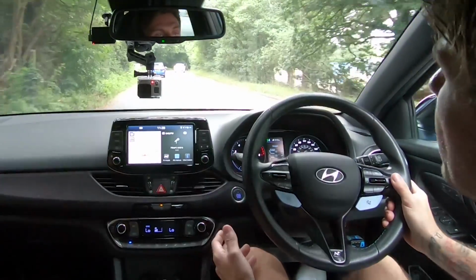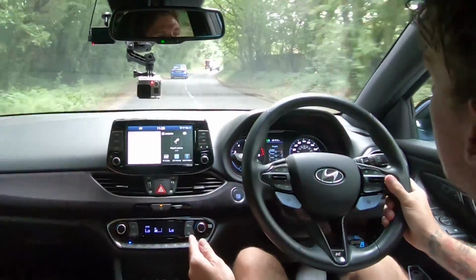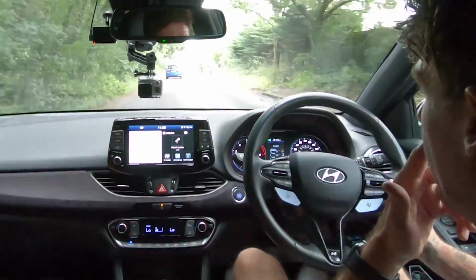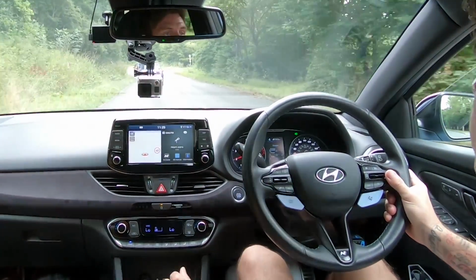Comparing to my car, you've got to drive it, whereas comparing this to the Golf R, you can just sit there and floor it anywhere, even if it's raining or probably even snowing. Whereas this, you've probably got to be a little bit careful. It's a bit harder to tame, maybe. I recently drove an A45, and it was a lovely car, fantastic car, really quick, but I found it was just a bit too easy. It kind of just drove itself. But this, I don't want to say race car because it's not a race car, but it has a bit more of an aggressive feel. Exactly, I know what you mean.